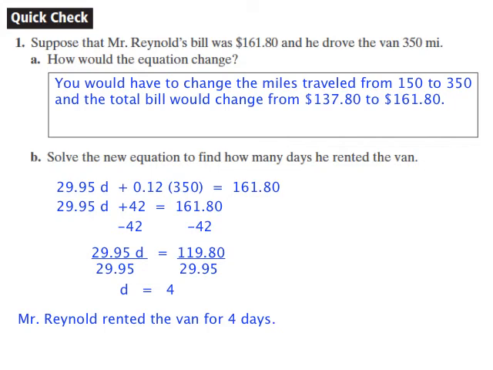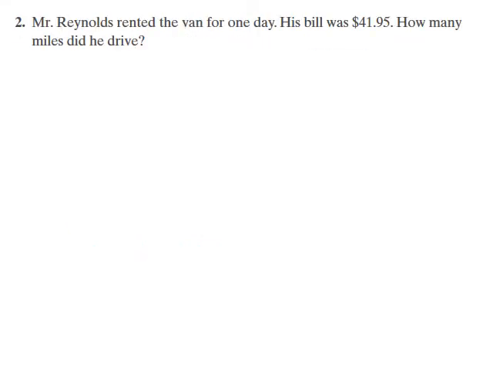At this time, I want you to put a smiley face on the paper if you understand it, and a frown face if you don't understand it. We're going to skip the estimation check and go right into quick check number 2. Mr. Reynolds rented the van for 1 day. His bill was $41.95. How many miles did he drive?